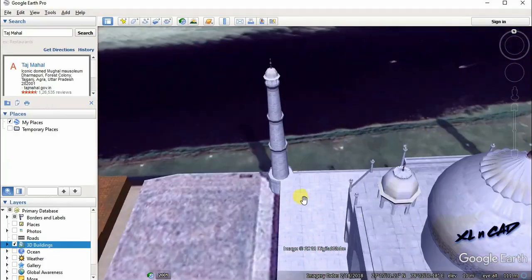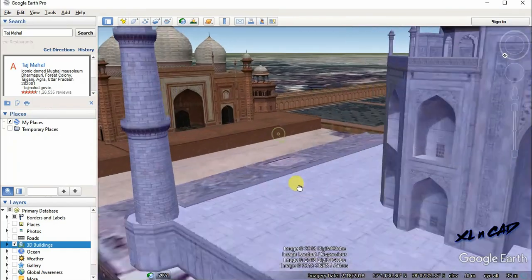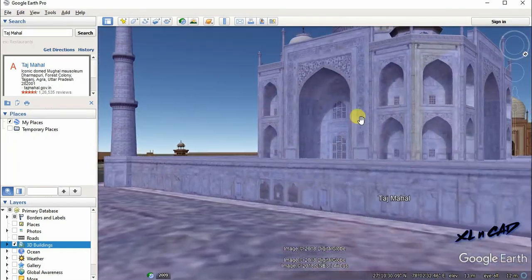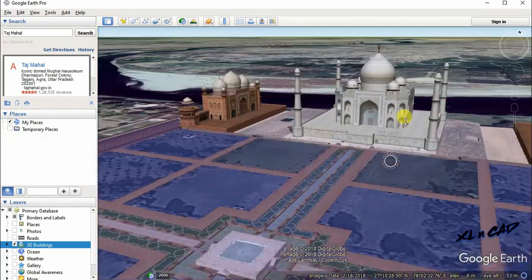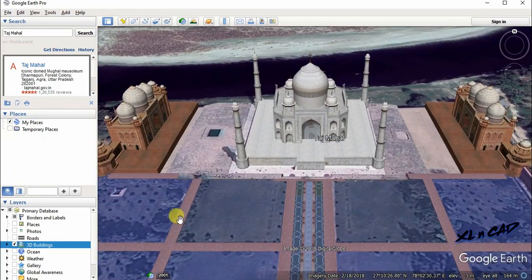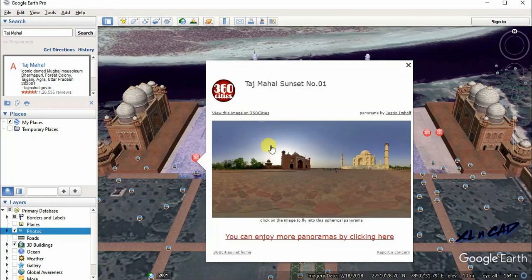In the sidebar on the left side, you can see a tree view list, and those are all different layers of available information. To get access to each one of them, you just need to mark the corresponding checkbox. I will mark the node for photos. This icon with the text 360 on it denotes a panoramic photo which is available for viewing. So let's see how it looks.